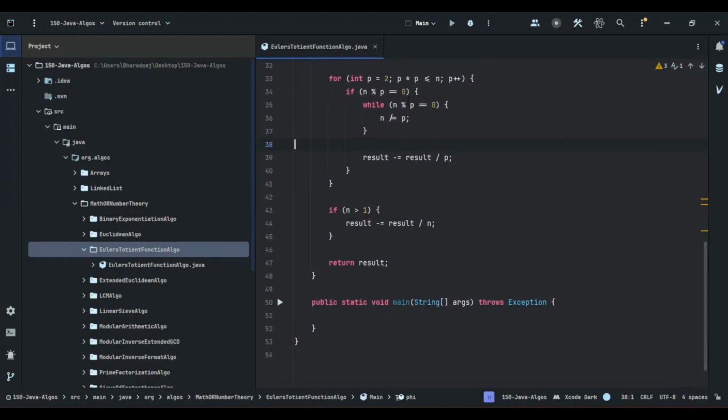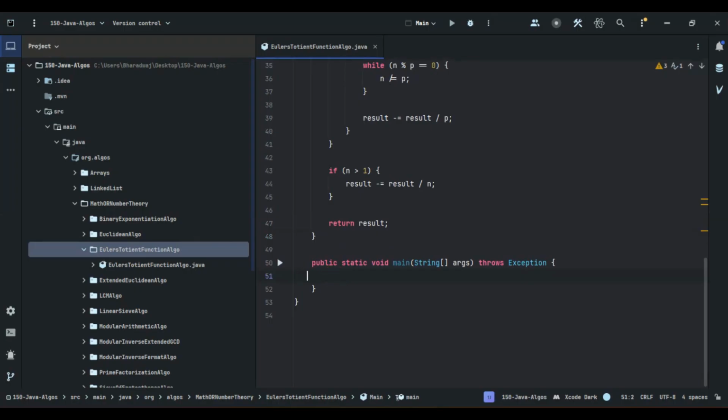So yep, this is fine actually. This was the main problem. I didn't open the bracket here, right? So that was the main problem. Anyways, so now this is it for the algo.